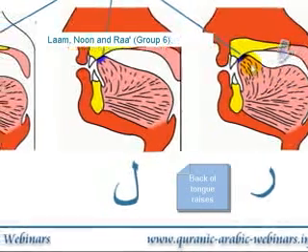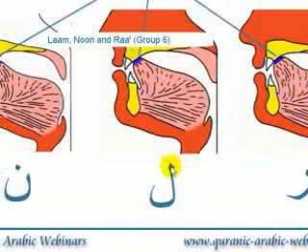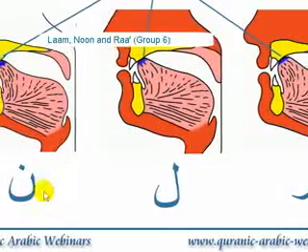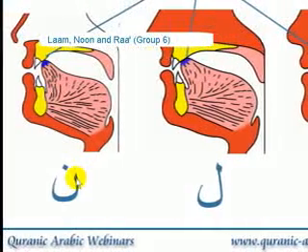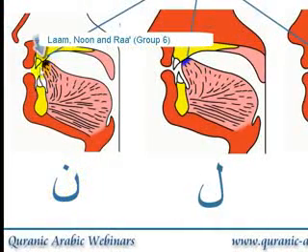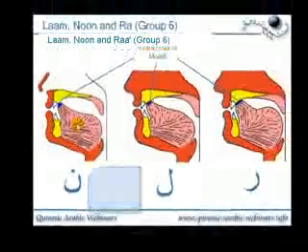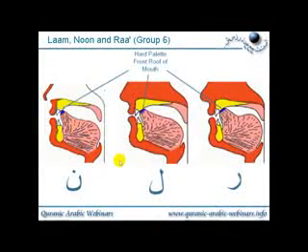Ra, Ra. Next one is Lam, Lam. So a bit more pressure on the front of the tongue. The back of the tongue is as normal, it's not raised. Then we have a Noon, Noon. So again the tip of the tongue pressing on the front hard palate. Your lips actually go a bit round with the Noon, Noon. That's group 6.